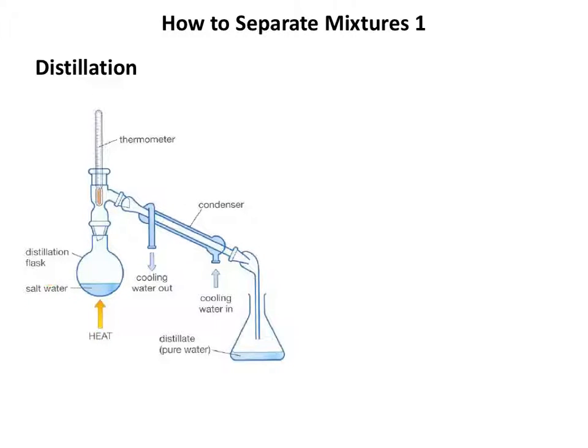Now, in the diagram that I've pinched off the internet, we're separating salt water, but you could use a mixture of two liquids. Let's say we could use water mixed with ethanol. This process works by heating the mixture. You might use a Bunsen to provide the heat, or in fact you might just use a hot plate. You might choose not to use a Bunsen because there's a possibility that whatever you're producing from the separation might be flammable. So sometimes you might like to think about avoiding using a Bunsen burner if one of your products is flammable.